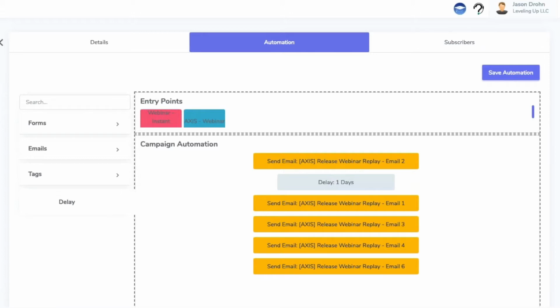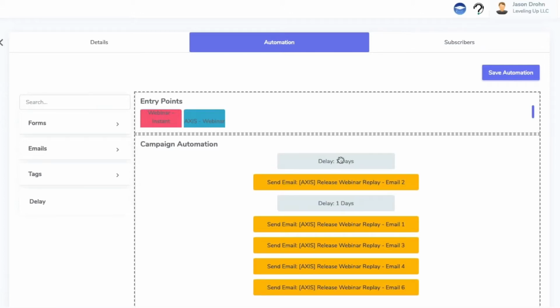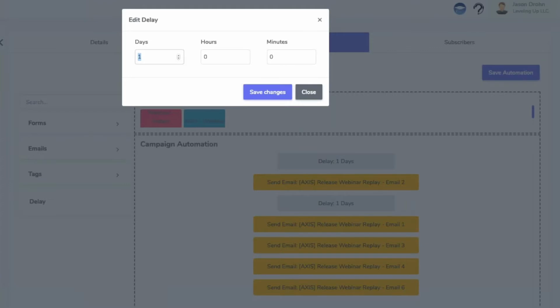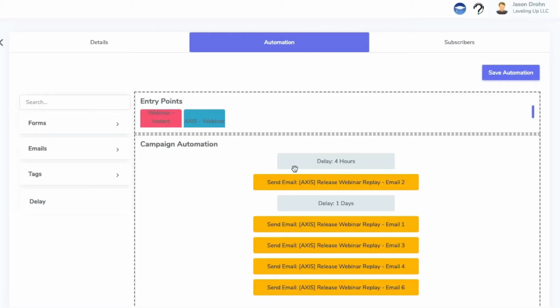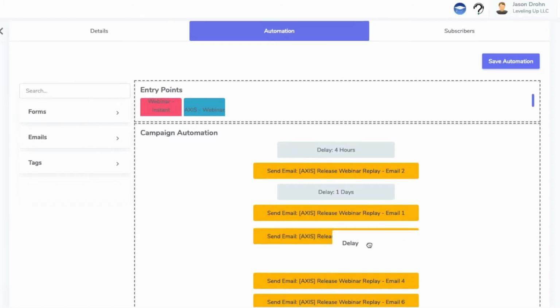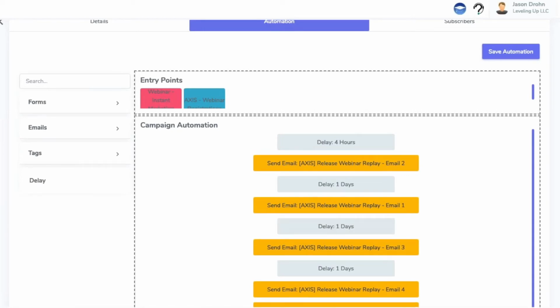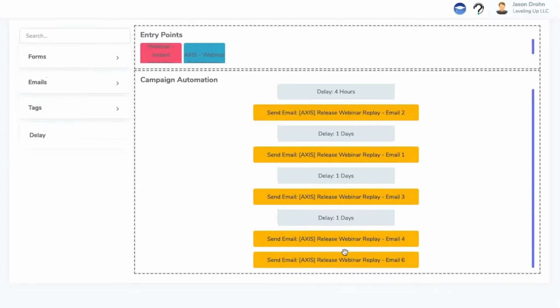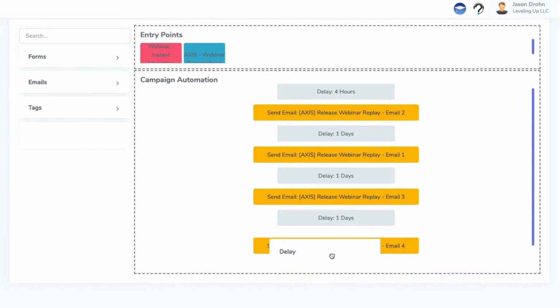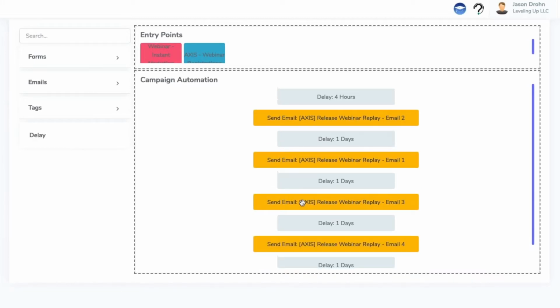The first delay is, let's say, 4 hours. Then the next email goes out. We have a delay. We'll just drop another delay in here. So we have 1 day, 1 day, and then we have email 4, another delay, and then the campaign is built.